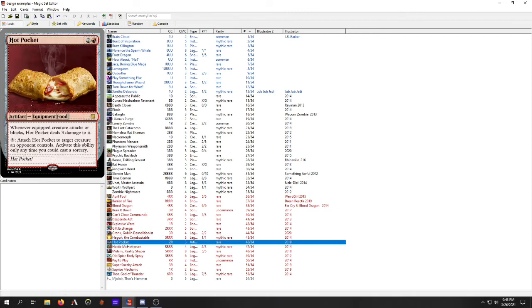Here's another little goofy red artifact. It's a Hot Pocket. We all know these things are toxic and deadly to us. So this is an equipment that you actually can't equip to your own creatures. You can only equip it to your opponent's creatures. And whenever they attack or block, it deals 3 damage to them. So it really shuts down your opponent's creatures pretty quick. So yeah, as a real Hot Pocket would.